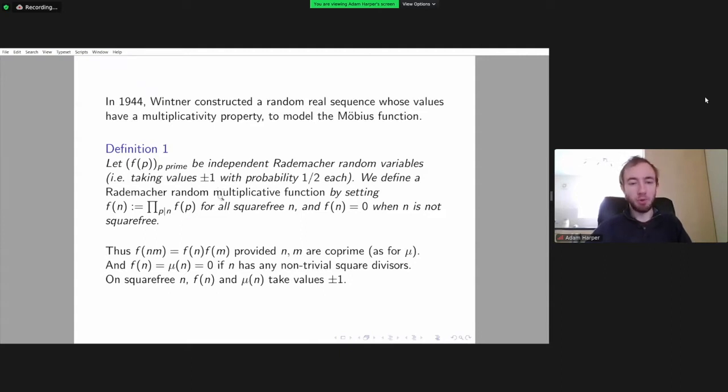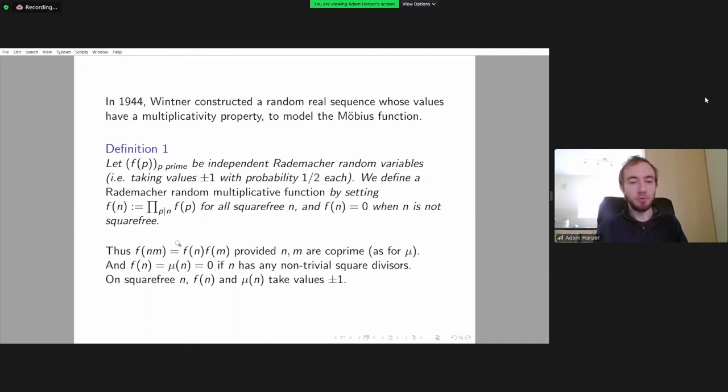And if you look at some of the properties, this is indeed multiplicative. So f of nm is equal to f of n times f of m whenever n and m are coprime, just like for the Möbius function. And the reason this holds is just like for the Möbius function. So if n and m are coprime, then to get the prime factorization of nm, you just concatenate together the prime factorizations of n and of m, and they don't interact. So the square freeness condition just splits up as a separate square freeness condition on n and on m. And if they are square free, well, f of nm is just the product for the primes dividing n times the product for the primes dividing m, which are all different primes. And that's f of n, f of m.